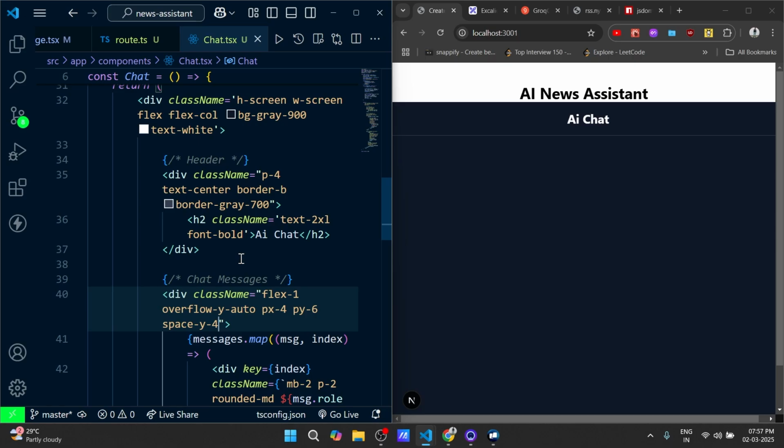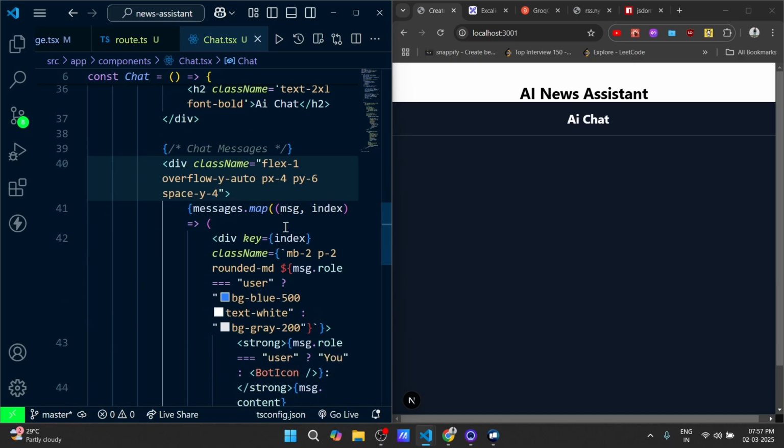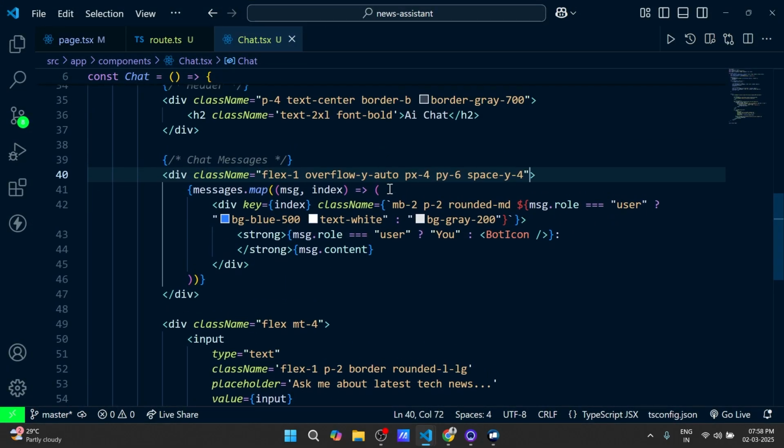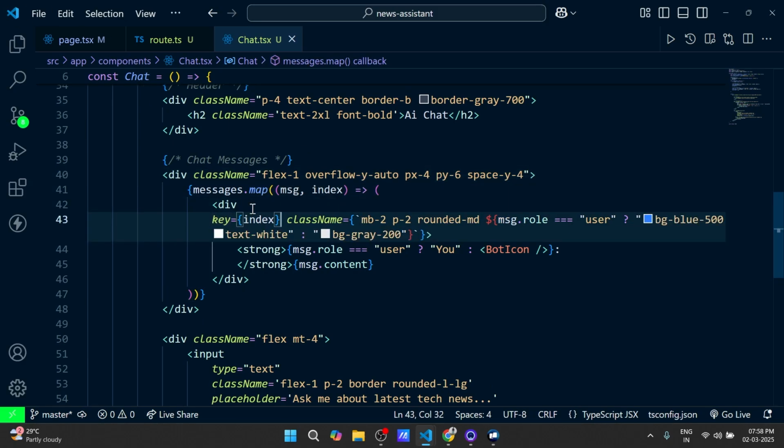Okay, we have this, and inside that what we are doing is we are just mapping over the messages. So what we'll do is, if the role is of user, we want the text to be on the right hand side, and if the role is of the AI, we want the text to be on the left hand side. So we'll just put it over here.